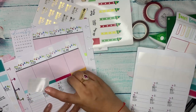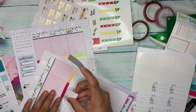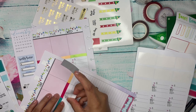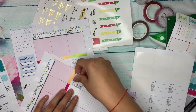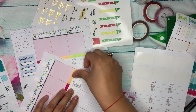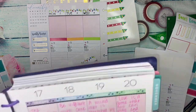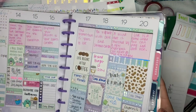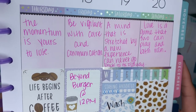And the top space, like I said, I'm gonna leave it empty because I'm used to writing quotes in there. Literally one quote would take up that whole space because I write it in by hand. I'll show you guys here. So I write stuff, like here's my coffee one, and I'll write quotes on there.